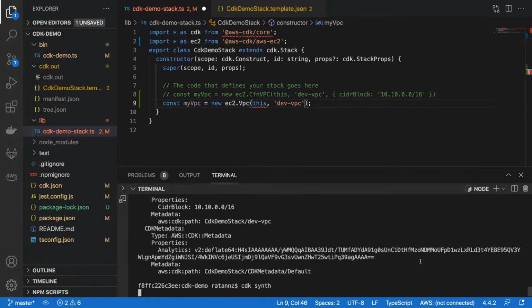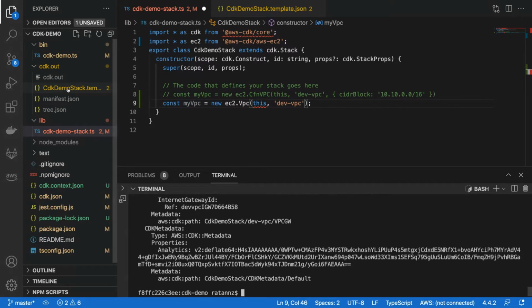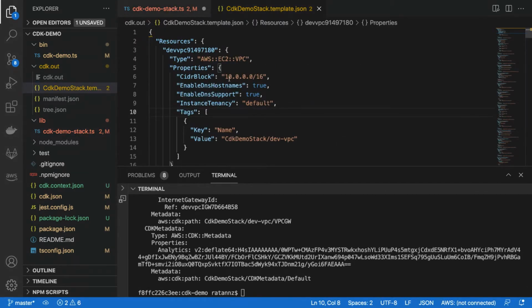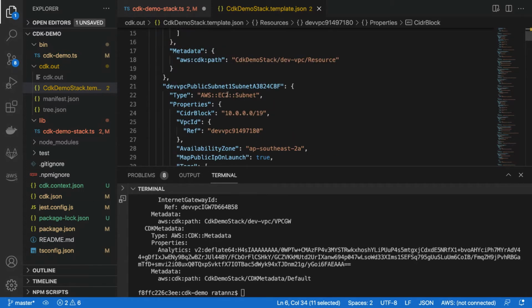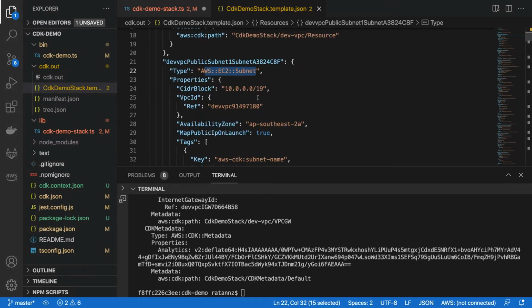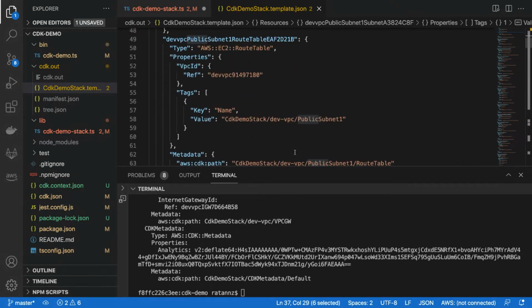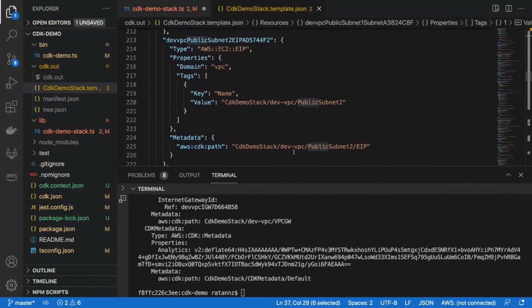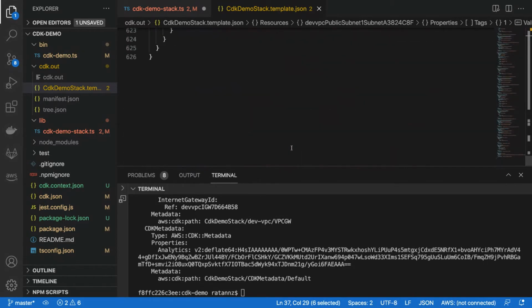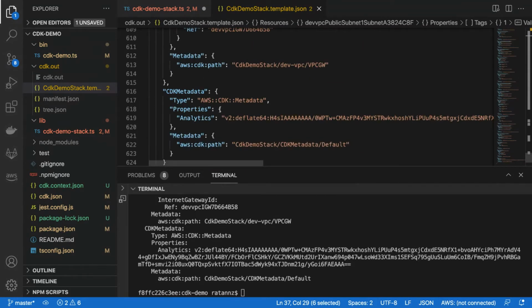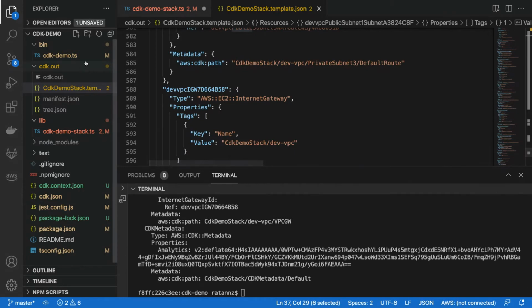And this time, if I do a CDK synth and look into the code that it has generated, as you can see, it is now using a default /16 range. It has created a subnet, which is on a /19 range. It's a public subnet. It has set up the route table accordingly, and so on. I won't go into the details of everything, but as you can see, it has generated 626 lines of a nicely formatted CloudFormation template for me. How cool is that?